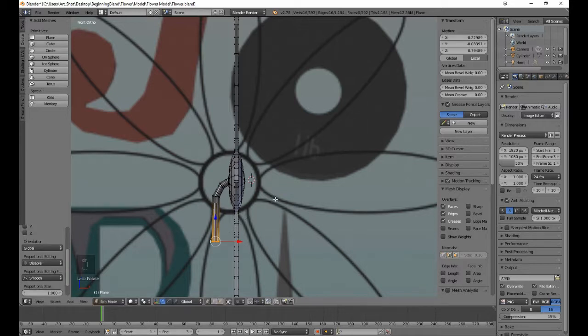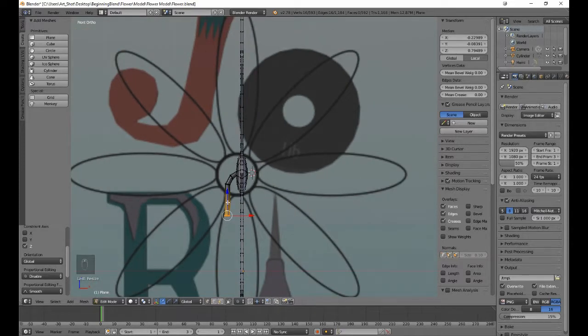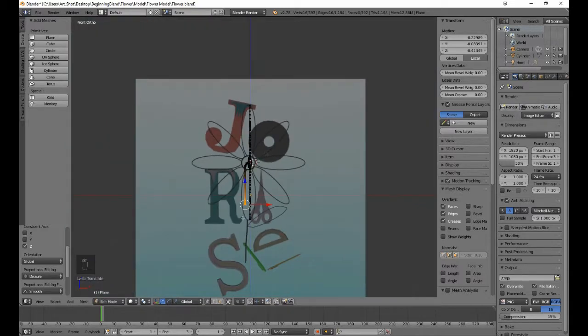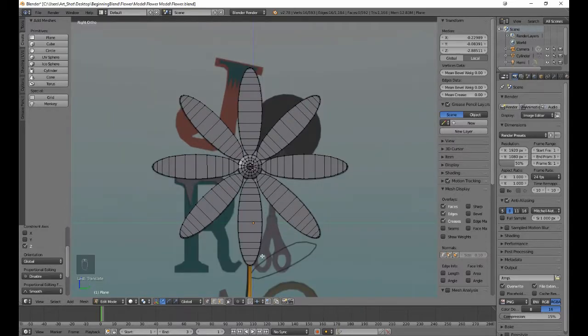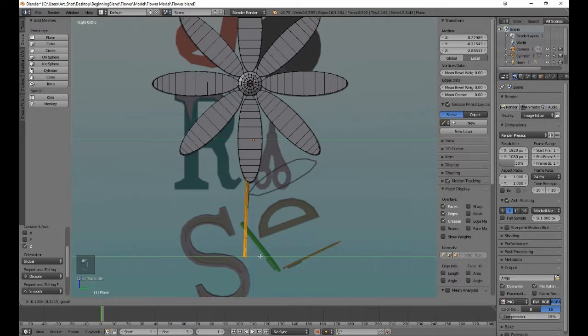And once we get to this point, we need to hit the S key to scale it on the z-axis by a factor of 0, which basically flattens all the vertices out on the same line. Now we can just drag this down all the way to the edge of our stem on the reference image. And of course it needs to be moved over in the front view.